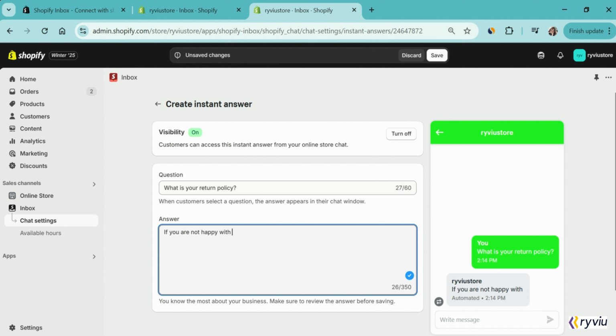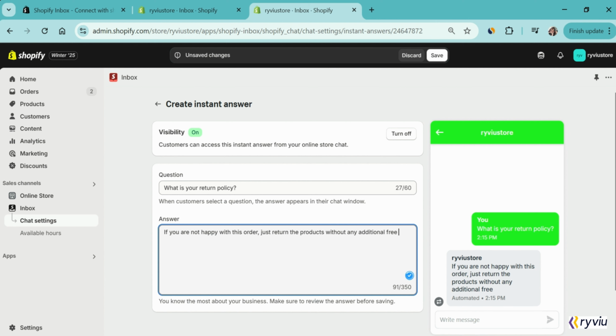In this page, you can add instant answers to the live chat. By turning it on, you can automate the questions and answers in the live chat and provide users real-time responses.